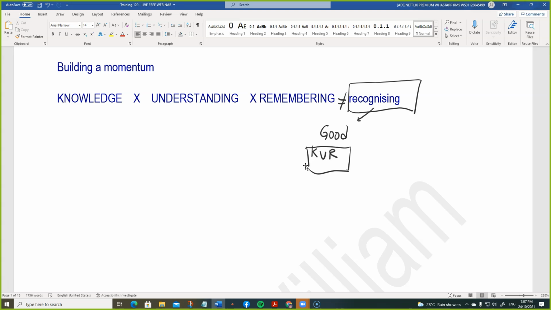However, if you have done those earlier papers, and of course by the time you come to AAA you would have, but you had not followed having knowledge, or you had scanty knowledge, or you had the knowledge but you did not have the understanding, or you had the understanding and then now you cannot remember, yeah? So you don't have this, then having that prior knowledge is bad, because when you look at IAS 37, you're like, yeah, I've seen it before. I've seen it in FR, I've seen it in SBR, I've seen it in AA, I've seen it. You recognize it, but you don't understand how it works.